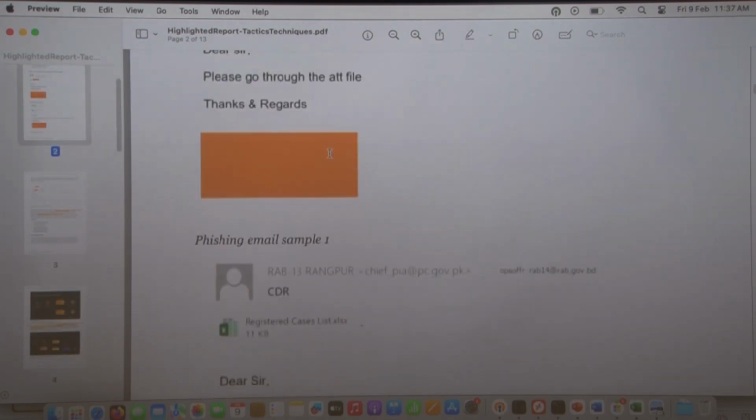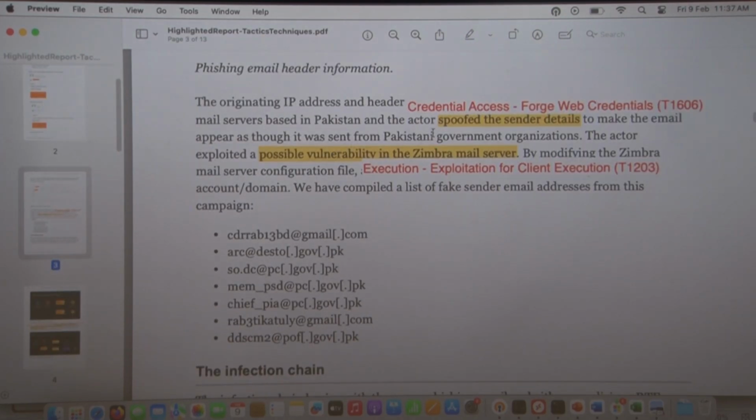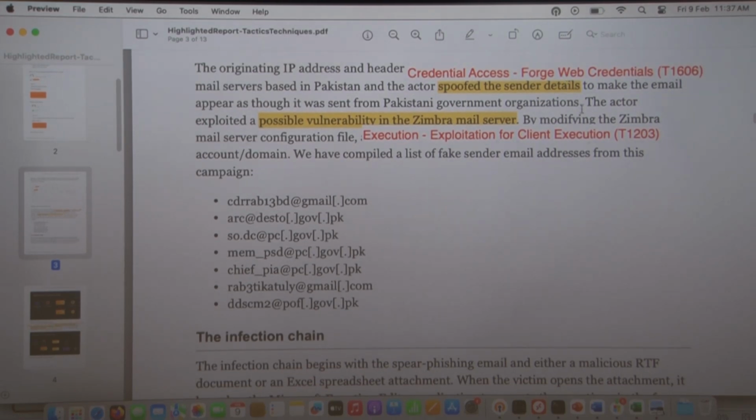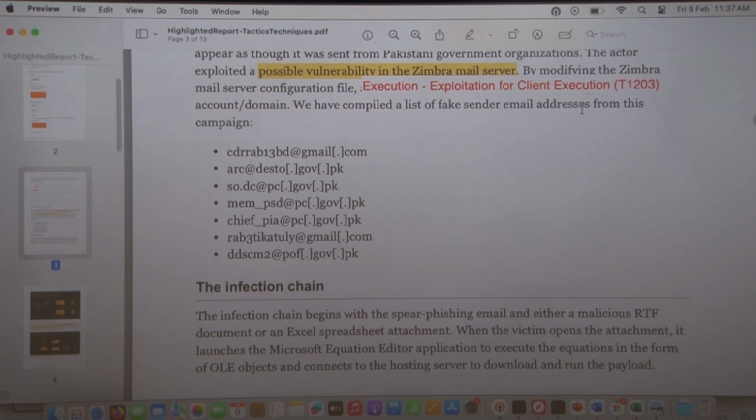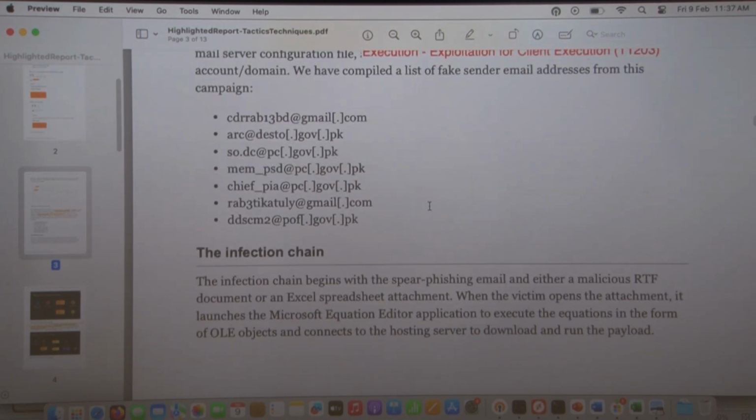Further, if you go down, we can see that the actor has spoofed the sender's email. The email showing as the sender was a spoofed email. So, here one can use forging of web credentials, using someone else's email to send the email. Then the actor exploited a possible vulnerability in the Zimbra mail server. So, this comes to the technique related to exploitation for client execution.